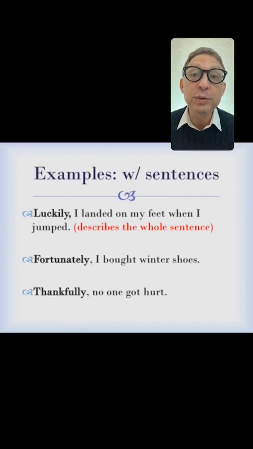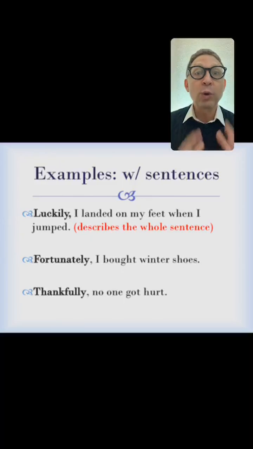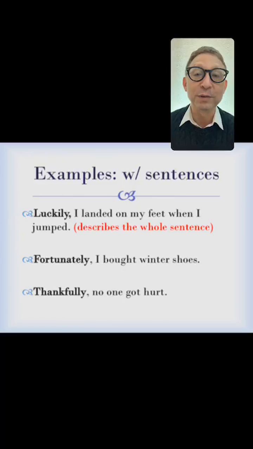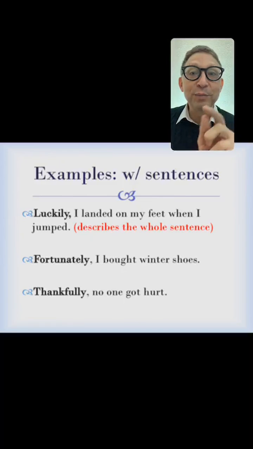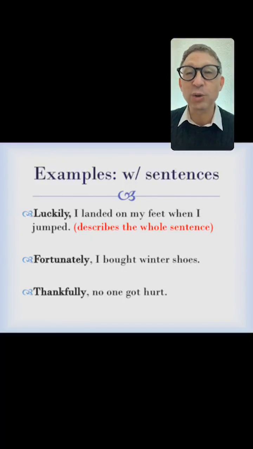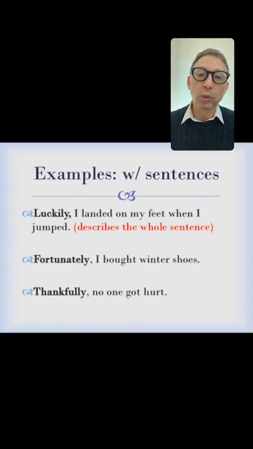The last use is with sentences. Now, I want you to ponder this for a moment. Ponder means to think about it for a while. I want you to ponder these examples for a moment because they're a little bit more difficult. Whereas in the earlier examples with verbs, adjectives, and adverbs, you have an adverb describing one word, in these examples, one adverb describes a whole sentence, or actually a concept, which the sentence embodies or depicts.